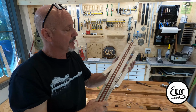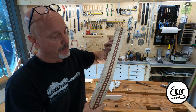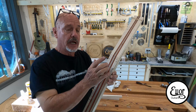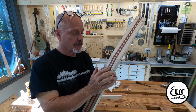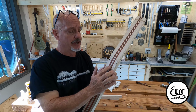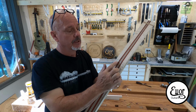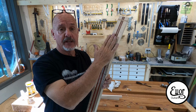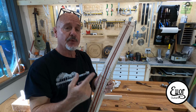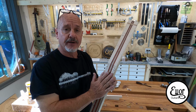I'm going to get these guys prepped up. In other words, I got to plane the edges. I'm going to clean up these edges a little bit with my plane. I'm also going to run this plane down this surface here. I left the headstock piece just a fraction proud of this, maybe a couple thousandths proud. So I did that so I could plane these together, true up that end, and I got to plane this face too, but I'm not going to plane this until after I get the wings glued on. But anyway, so that's what we're going to do next. We're going to set up and glue on these wings and get to straightening all this stuff up.